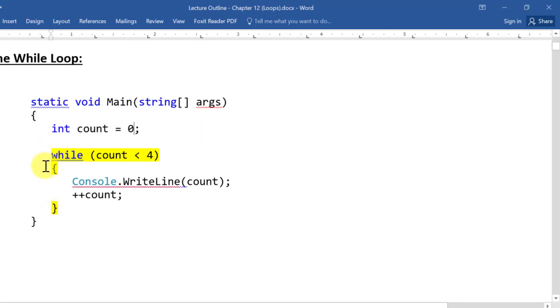Let's see, the other thing too, just like with if statements, the curly braces are optional if you only have a single statement. So if I only had a single statement, just one of those, I could leave off the curly braces. Any questions? Yes? Why would the plus plus count go at the bottom? Is it just the easiest way to make it look neat? Well, it's just typical. Well, let's say I did this.